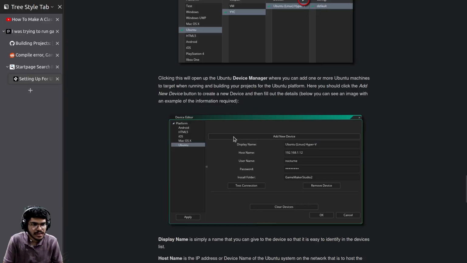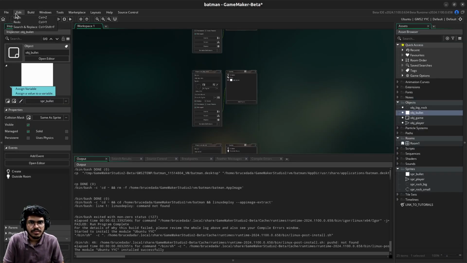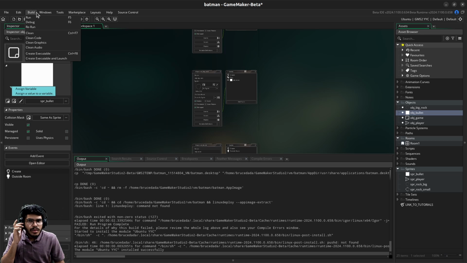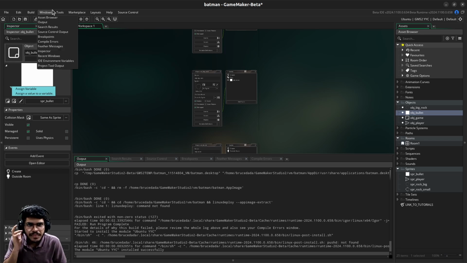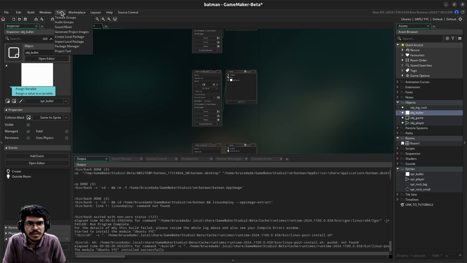Platform device editor. Where can I find that? Device editor.